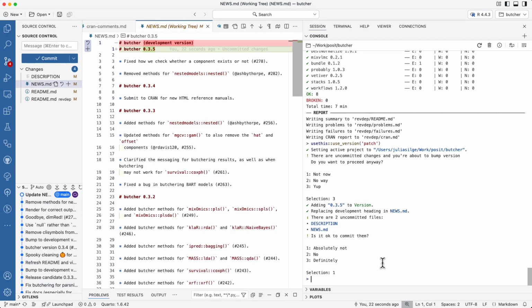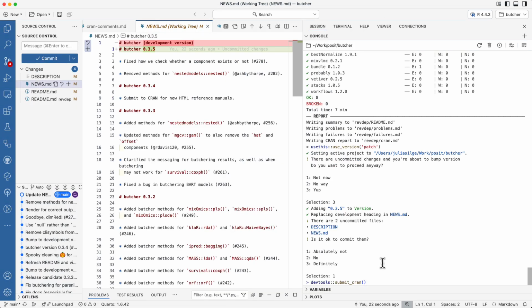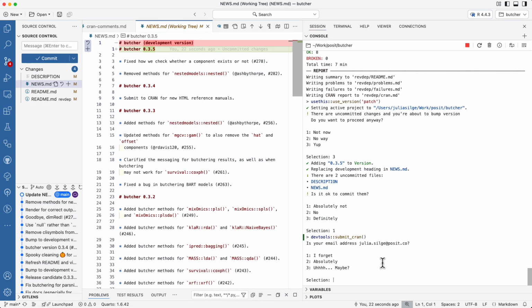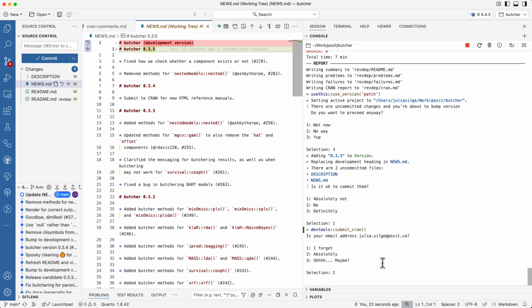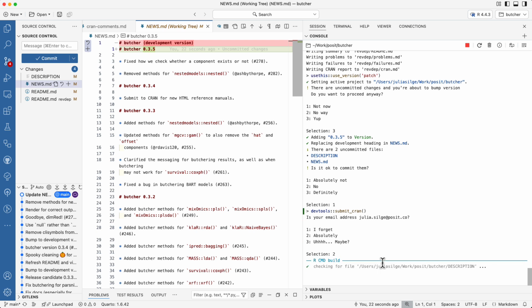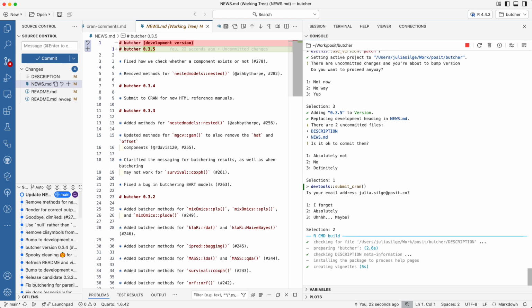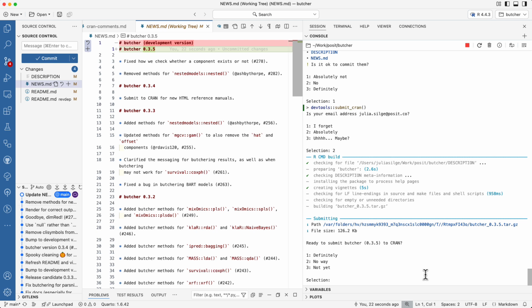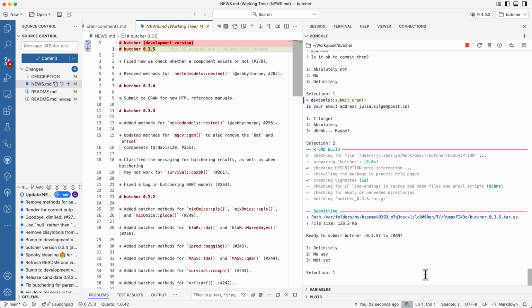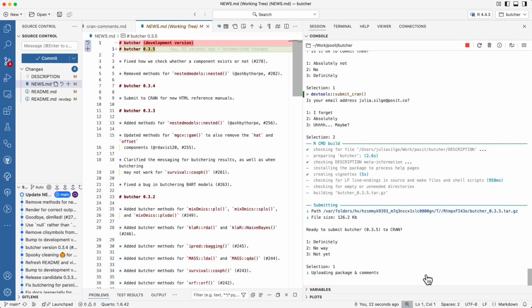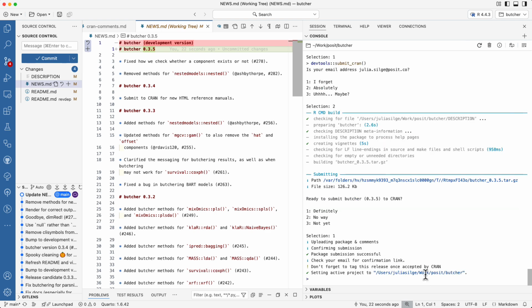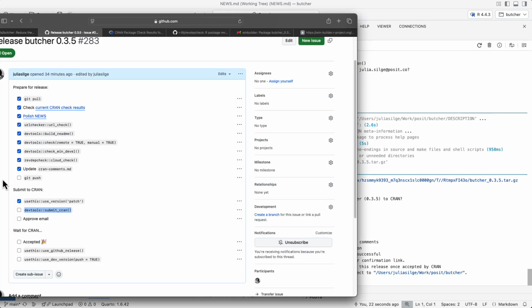submit this here. So I'm going to do this. I'm going to say, is that my email address? Yes. So it's going to build it up and submit it, and then it's going to pop me over. Am I ready to submit? I am 100% definitely ready. So it's going to go, and now it's ready. So now I have to go over to my email.